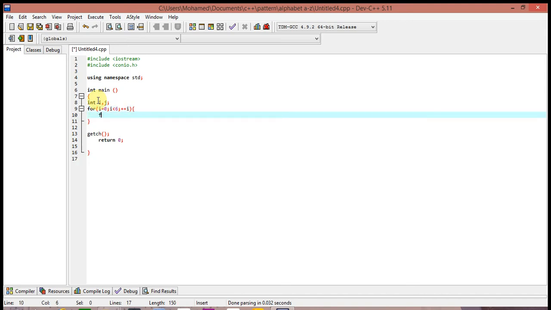Also we have another for loop within the for loop. This is like the previous one: if we use a for loop within a for loop, it is because we have 2 dimensions, or we can say it has a column and a row, so one must be inside of the other. That's why I put a for loop inside the for loop. So j starts from 0 and j is less than or equal to i, and j increments.